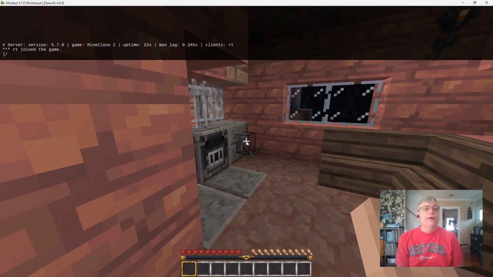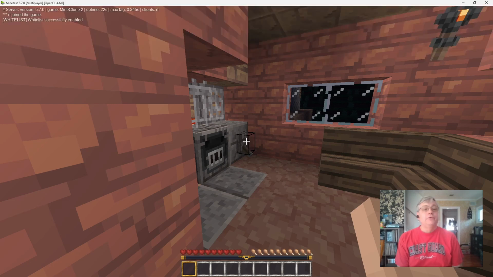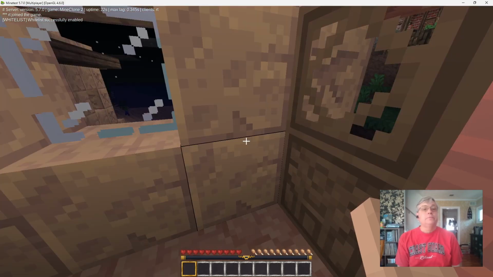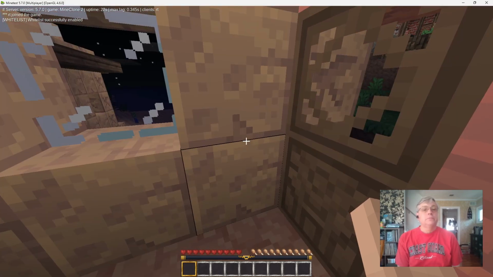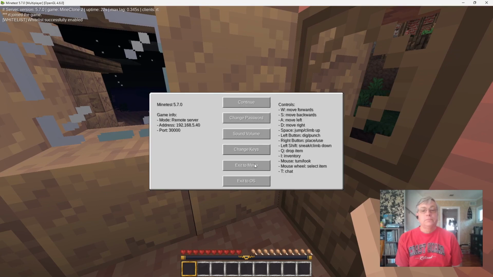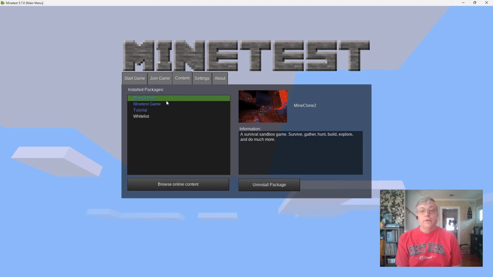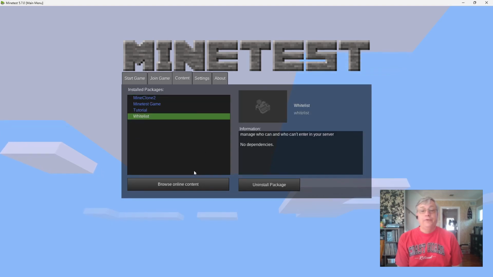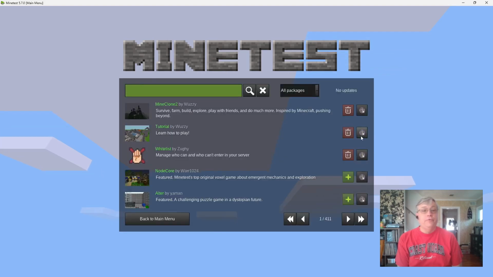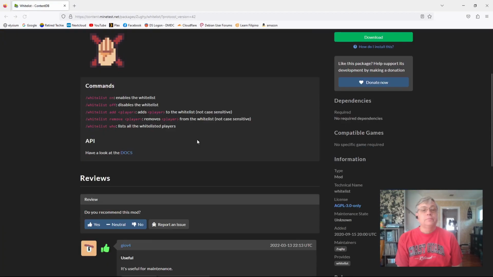So if we try and whitelist, well, let's start whitelist by turning it on first. Successfully enabled. If you want to know the commands for a whitelist, you need to go to the web page and you can find them right here. So we want to add a player.